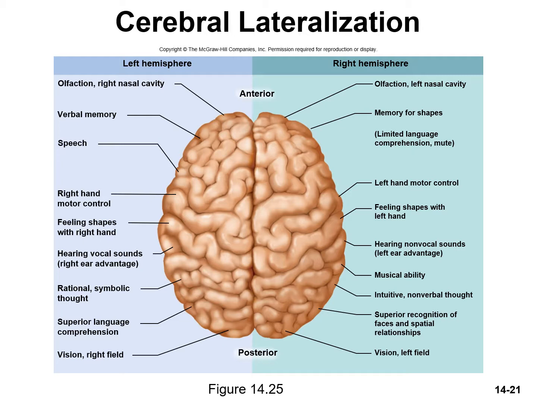All right, I want to talk a little bit about cerebral lateralization. You've probably heard this common misconception that some people are more left-brained, some people are more right-brained, and that's not really scientifically accurate. No matter if you are better at science and math or arts and music, you're going to be using both your left and right hemispheres of the cerebrum about equally.